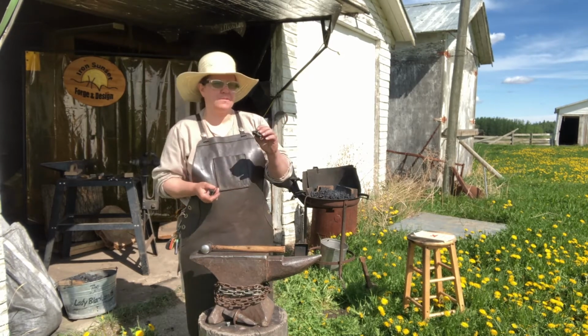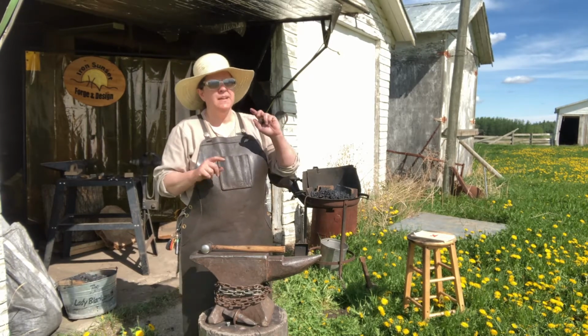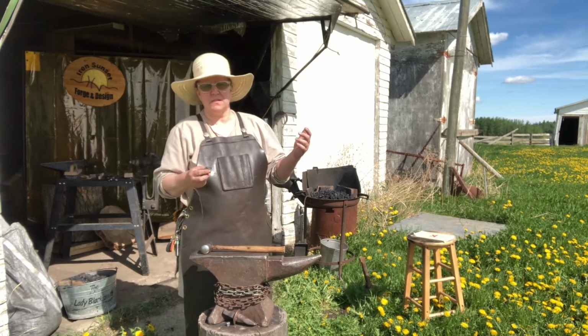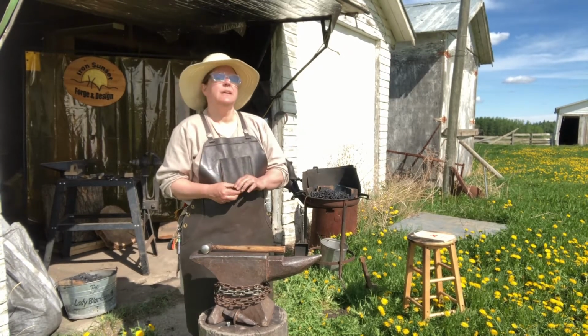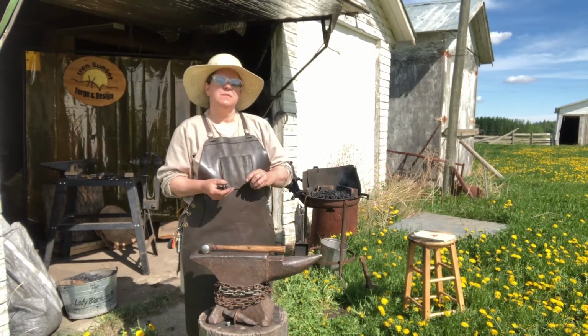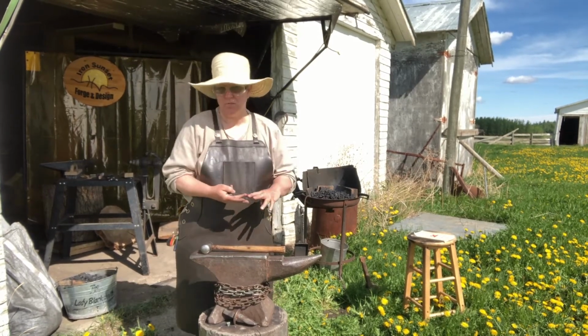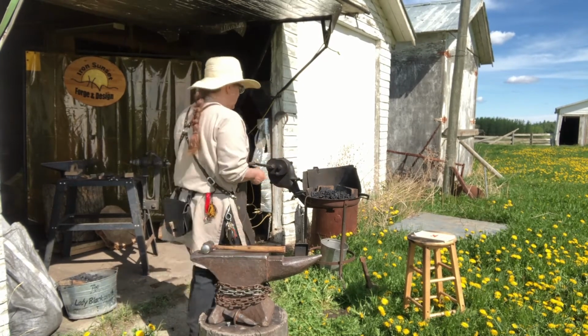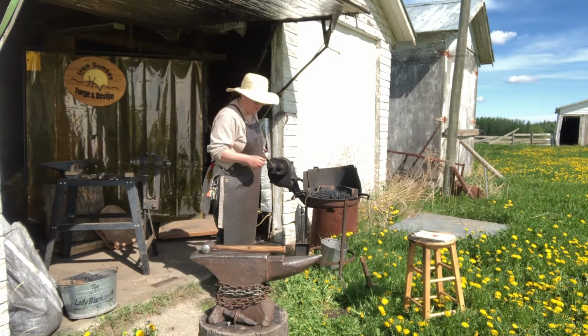This goes over 3,400 degrees Fahrenheit, though not completely to 4,000 like anthracite, which is what we used to use in our furnaces. Anthracite is evil for blacksmiths, unless you have a continuous air on it. But then you're also getting into clinker, which is the impurities that are getting cooked out of it, and that's what I'm doing as I'm heating up that coal.